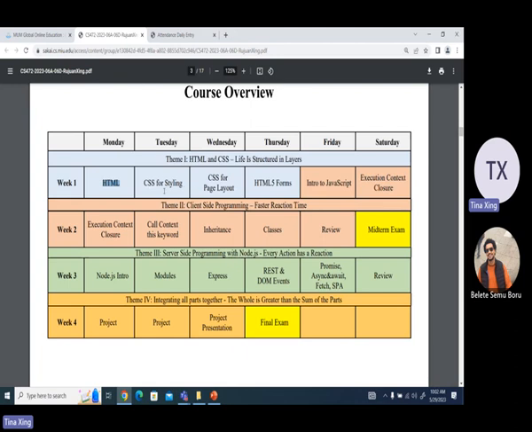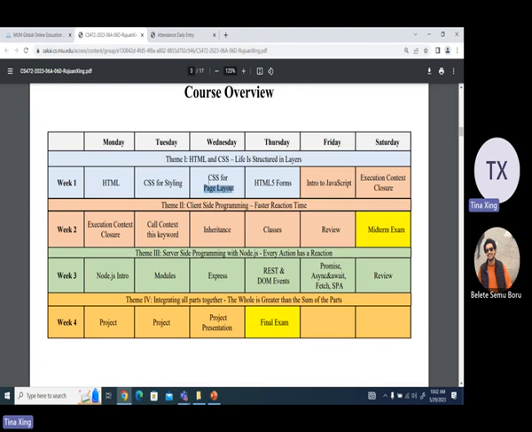And we have 2 days on CSS. The first Tuesday is going to be very simple, like how to add a color, how to add a background color, increase the font size. And on Wednesday we are going to introduce page layout. There are 2 ways to do page layout. One is using position with floating, and the latest one we're going to learn is called Flexbox and Grid layout, which is similar. People probably use Bootstrap, which has a grid system, and it was already added in HTML5 several years ago.